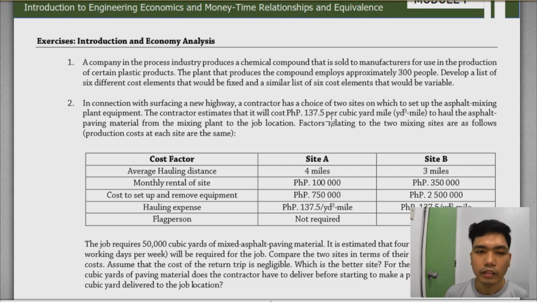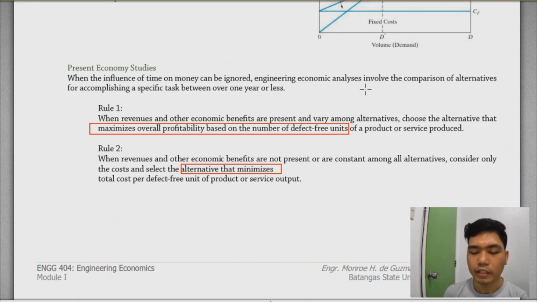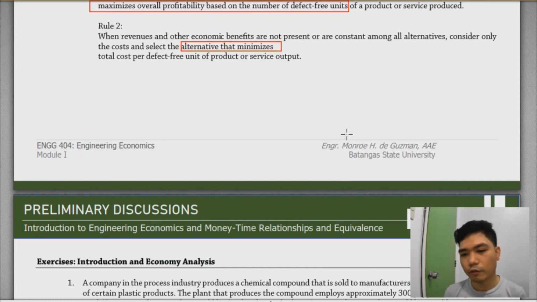So these are basic comparisons. We're still not yet to this topic wherein we'll be considering all the attributes present and yung mga hindi natin pwedeng i-associate with monetary value. But in this case, I'll give you a glimpse of how this is solved using our methods here that we know. Okay, so I think that's all for this subject, and I hope mas nailiwanagan kayo kung ano ba yung introduction natin sa engineering economy and what we'll be dealing with this topic. Okay? See you.